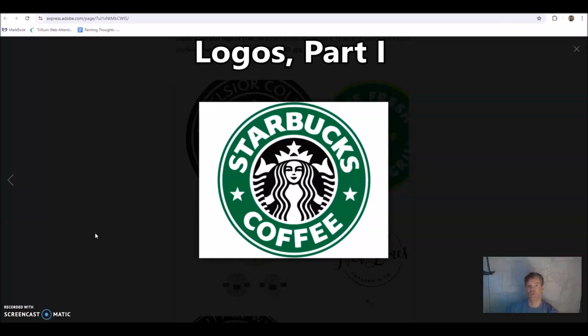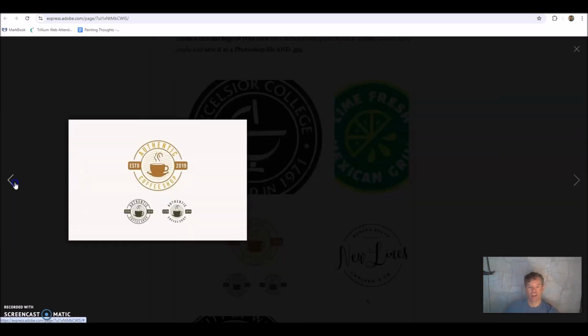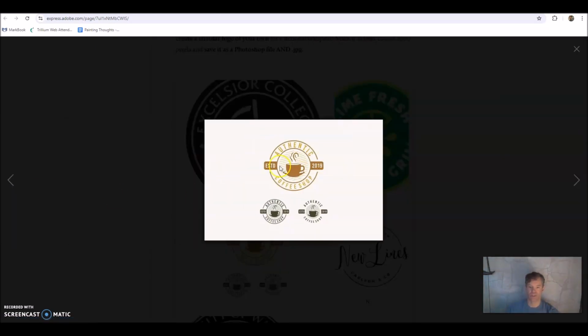Everyone. This tutorial is going to explain how to make circular logos that look kind of like these. We're going to start with learning how to make the text go around in a circle, and then we'll move on to how to make the actual circle itself and how to create the little symbols that go inside.